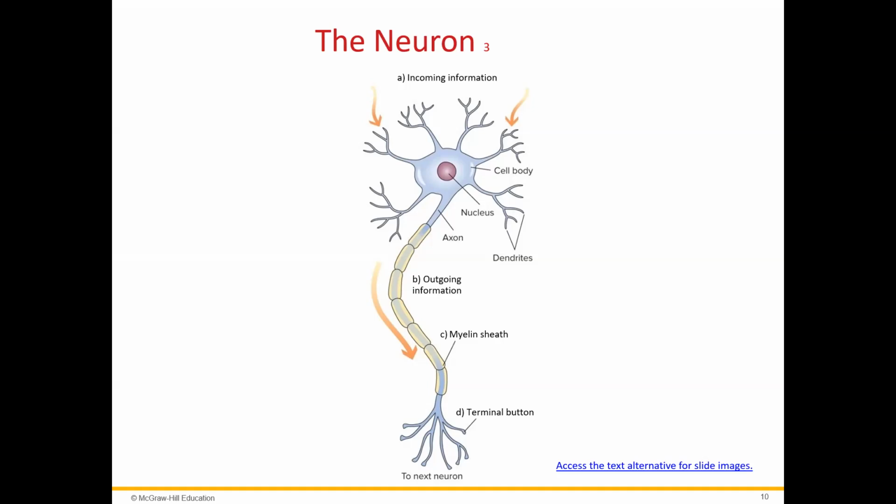So these terminal buttons don't actually touch the dendrites of other neurons. They come basically as close as you can without touching. There's a tiny, tiny sliver of a gap, and that gap is there because there has to be a space for the neurotransmitter molecules to travel into and therefore hit the receptor sites and affect the receiving neuron. Okay, let me go on.